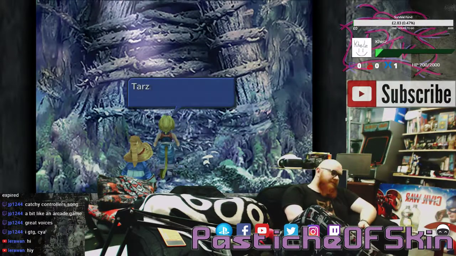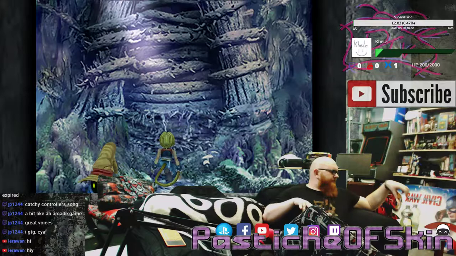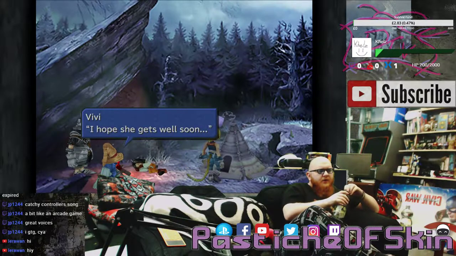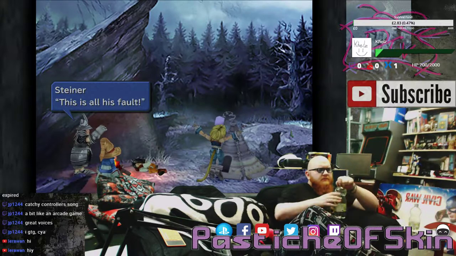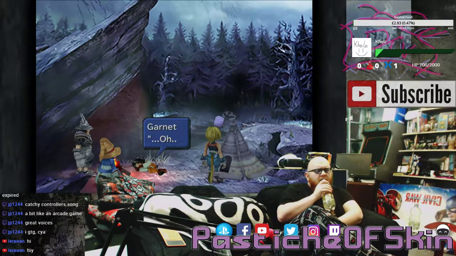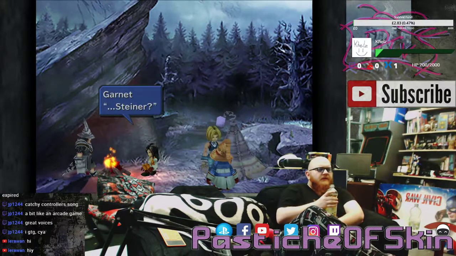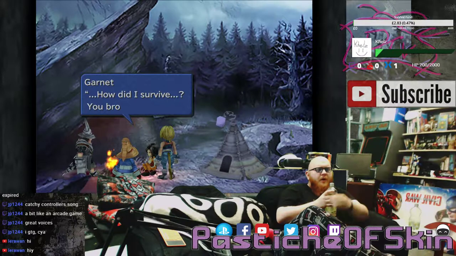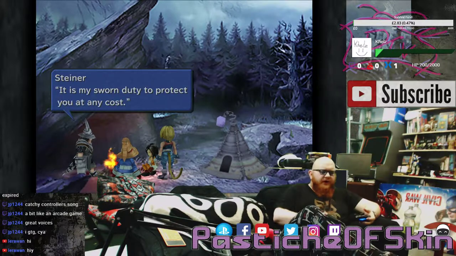No! Damn it! That idiot! Blank. I hope she gets well soon. This is all his fault. Have you nothing to say, you filth? No. Princess! Steiner? How did I survive? You brought me here? It's my sworn duty to protect you at any cost.